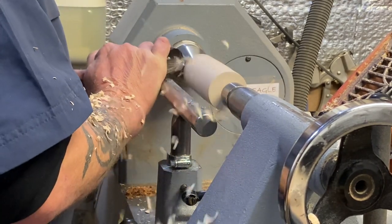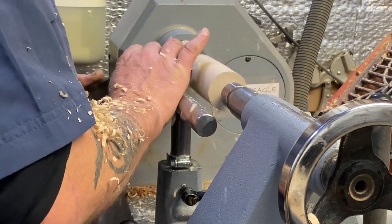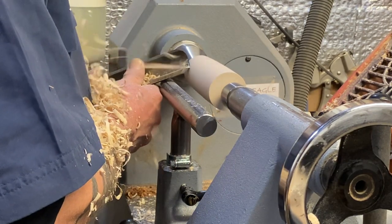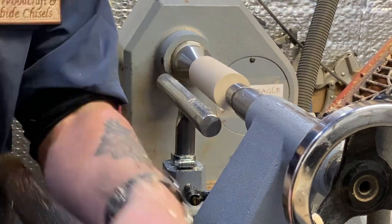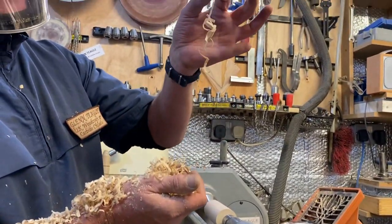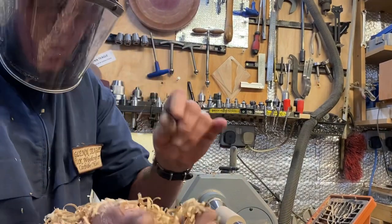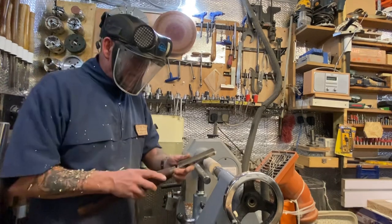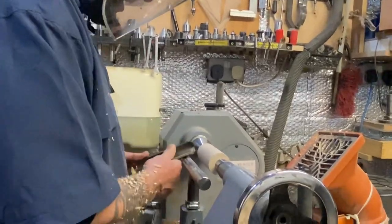And then what you'll see is very quickly, if I can catch them, I'll try and catch them here. Now because I'm riding my bevel, what I get is these. See? They're not crushed, they're open. If they're crushed up small, that's scraping. And that's not even round yet. I'm getting that, and look, it's not round yet. So let's carry on until we get it round.